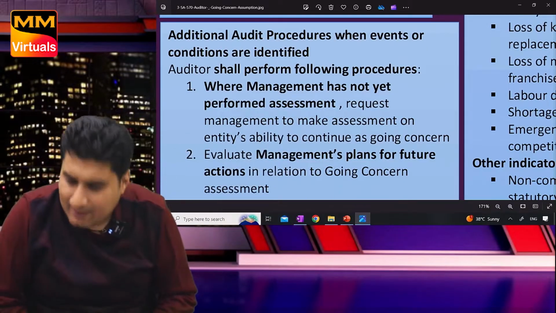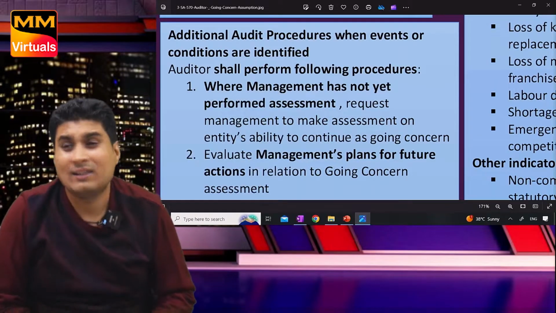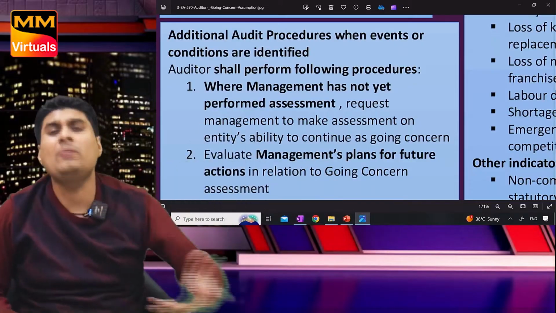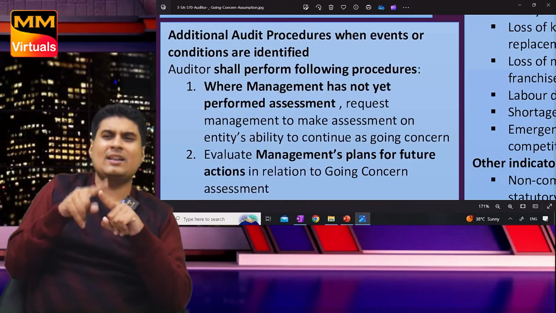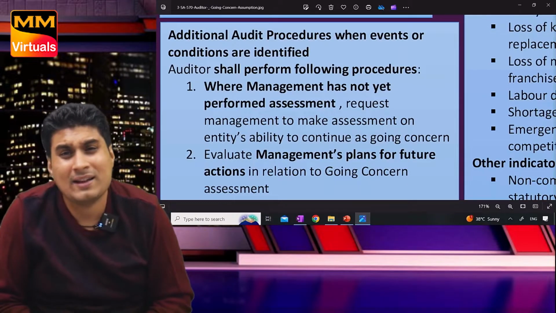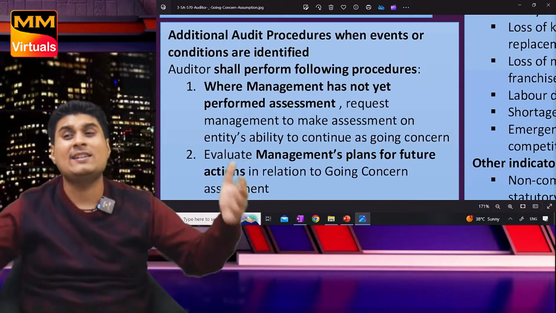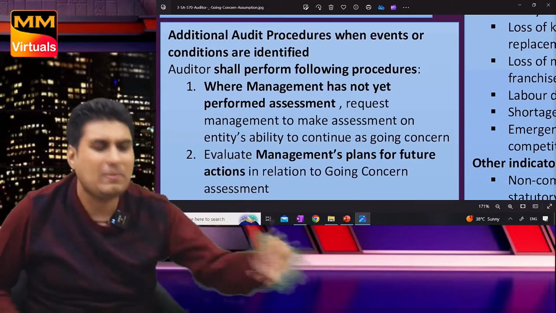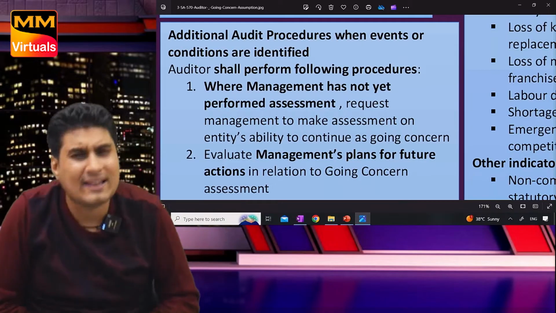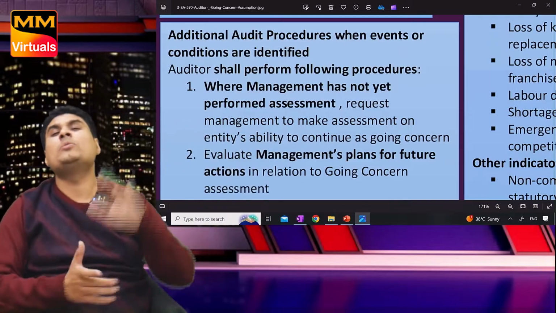Okay, that time we will call management. Management, please make a going concern assessment. They will say, "Sir, going concern is valid only. Why are you worrying? Or you make the assessment." Sir, in our standard it is written you have to make the assessment. "I cannot make the assessment. It's your company. You live 365 days in this company. How can I make your assessment?" Our standard says management will make the assessment. When management has not yet made an assessment, tell management to make an assessment.